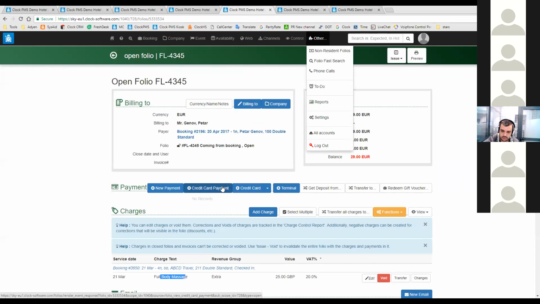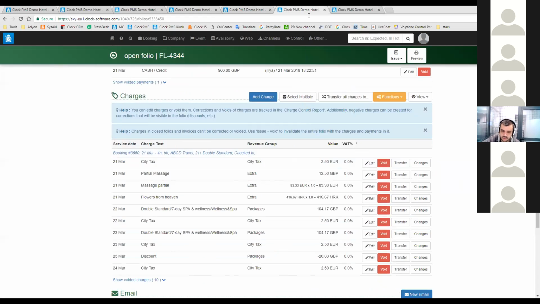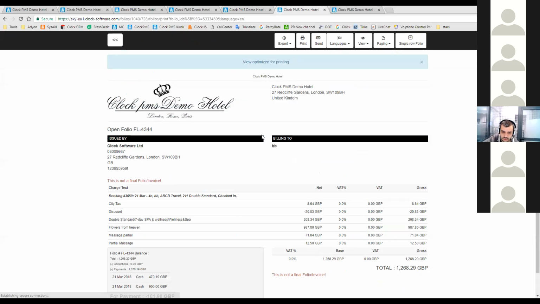Like, you know what? I have a problem with this. The manager offered me 0.5% off discount on my massage or something like that. Can I see all those discounts reflected in the system, or do I have to do it manually, and it's not reflected as a discount, but just like a random fixed price? How does it work?